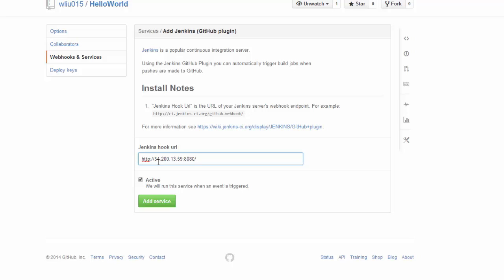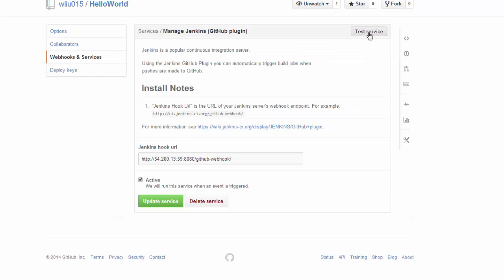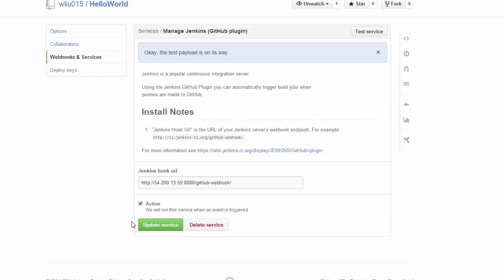HTTP, your server's name, 8080 is your Jenkins port, and GitHub webhook. Make sure to tick the active box and ensure it works by running the test service. This is test service.